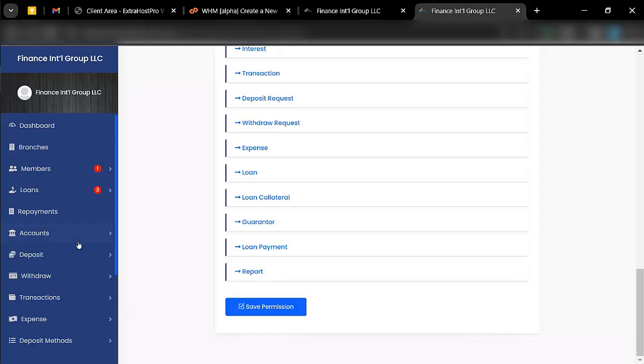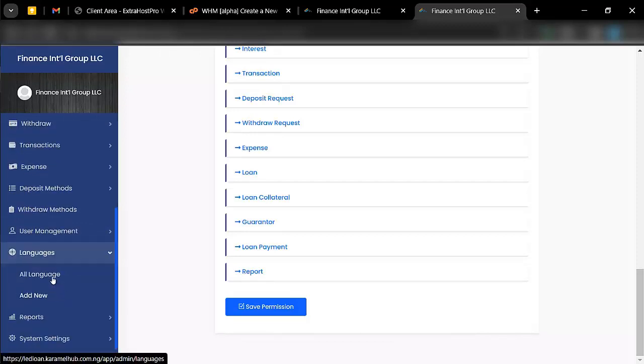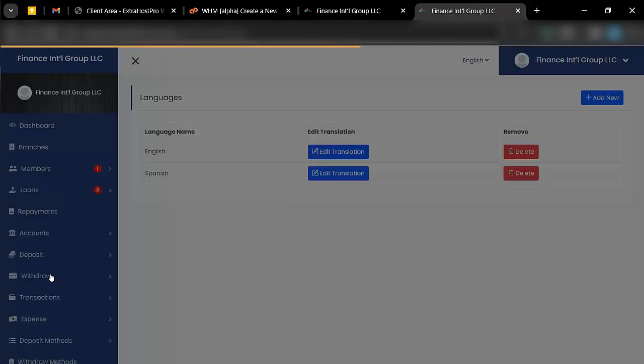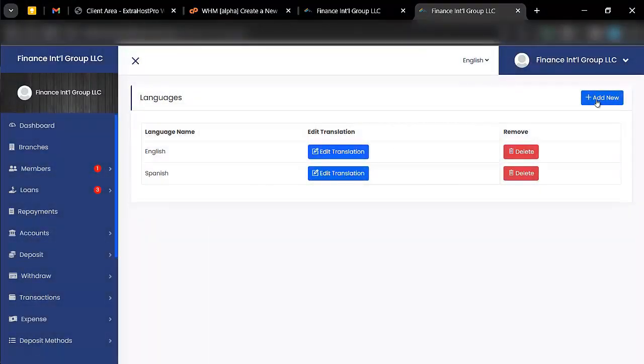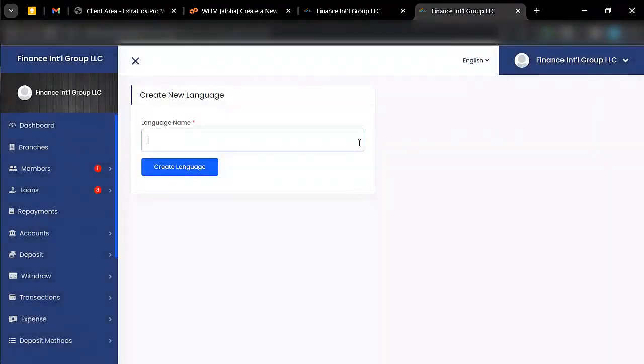Okay, so now this is like a very robust, a very well detailed website. Okay, a very well detailed loan website. Now also languages. Now do I want translation? How many language translations do I want on my site? Now I can choose to, let's say put in French. Let's say I want French.